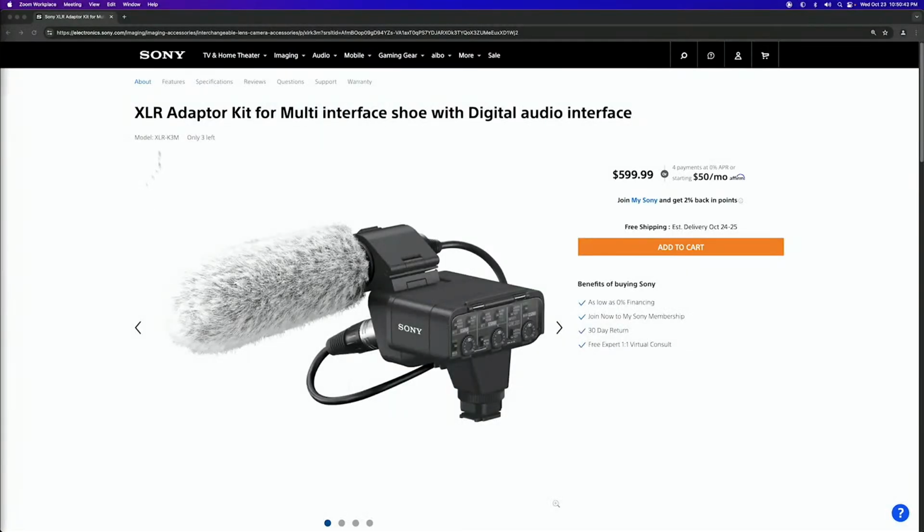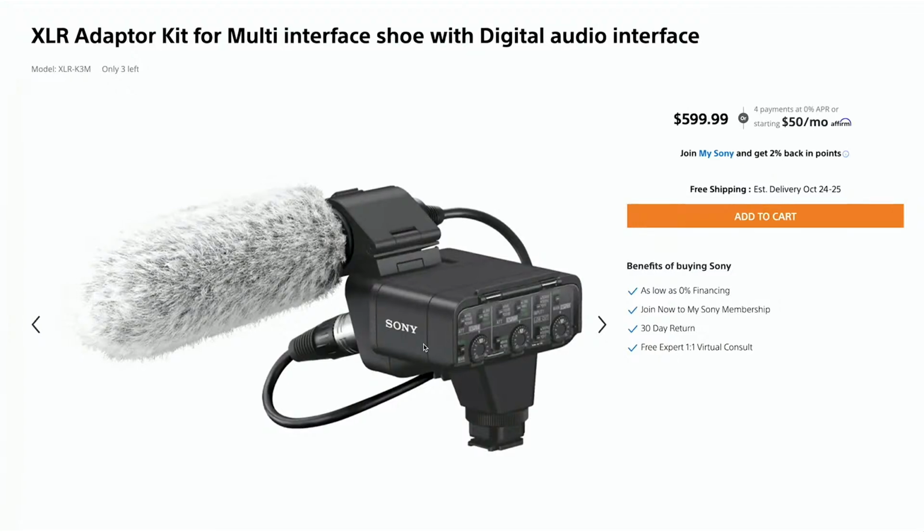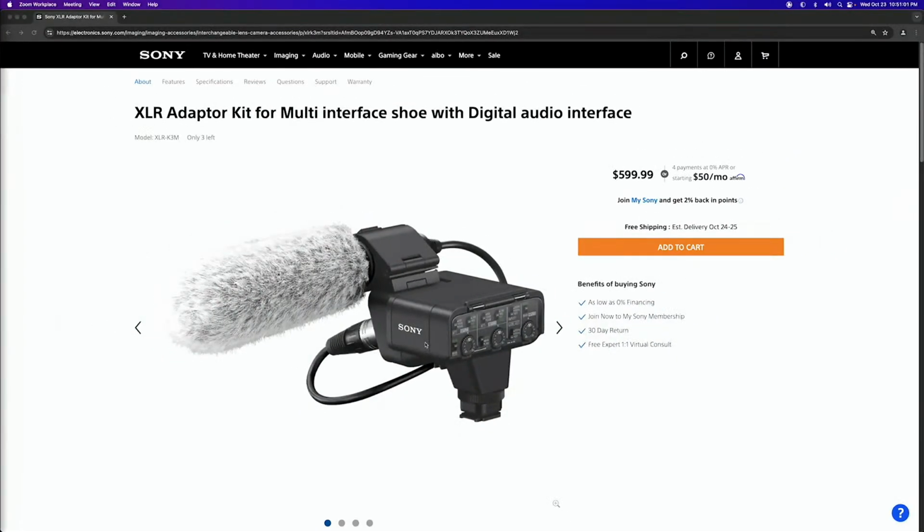If you want something a bit more ideal, you might want to consider getting the Sony XLR K3M, which provides XLR inputs to Sony Alpha series cameras. This is switchable to line level, so you can get a proper level and also impedance match there. And this would be my go-to if you're limited to means to embed audio into your ATEM. This is what I'd go for.